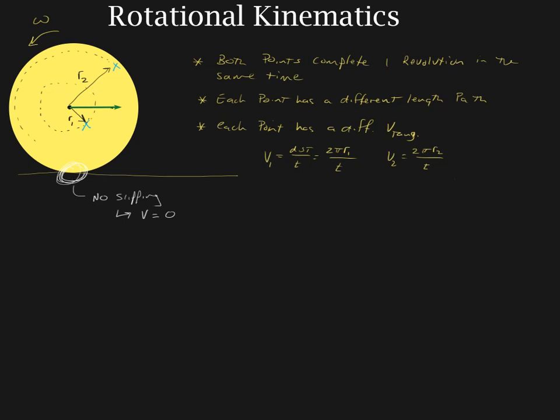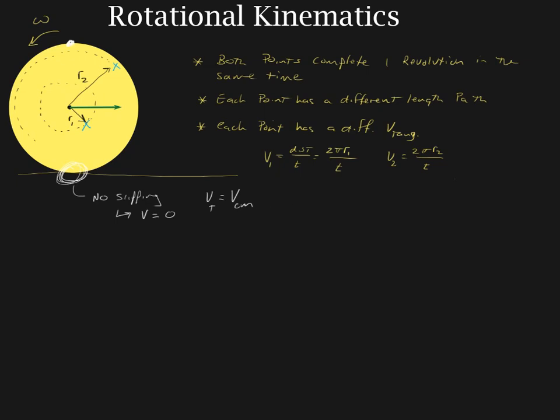The velocity for the center of mass is just what we would typically measure as v tangential. And that also means that the speed for the outer edge of the wheel, as it's fixed in space, is also going to be the same as the velocity for the center of mass. So we can say that v tangential is going to be equal to vcm, how fast the center of mass is moving.